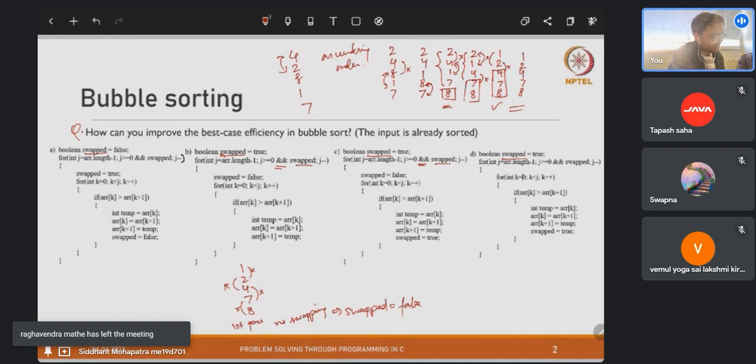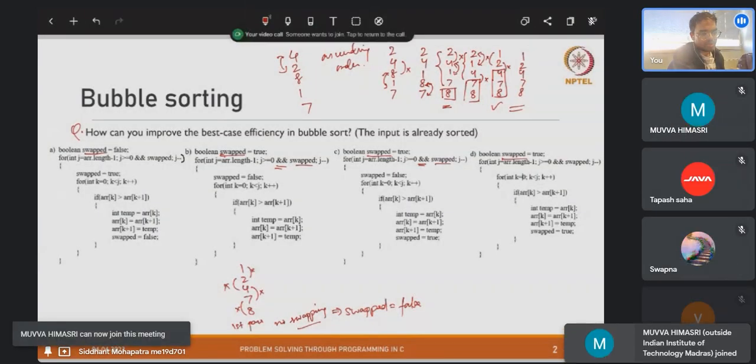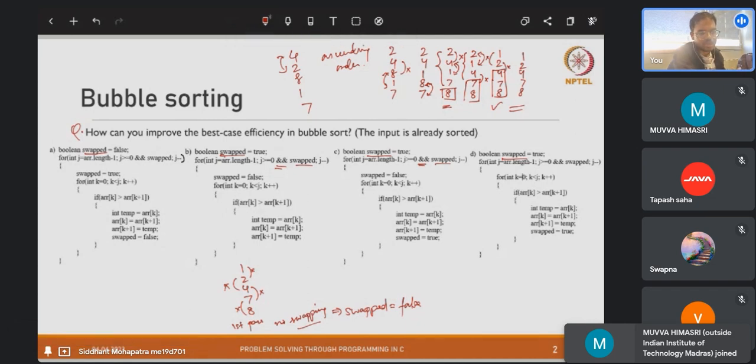So if you have an already sorted array, you can just go in a single pass, and once there is no more swapping in that particular pass, you can simply say that the array is sorted already, because there is no swapping that took place in the previous pass. So it's already sorted. We don't need to continue the bubble sort any longer. It is just inefficient. Okay.